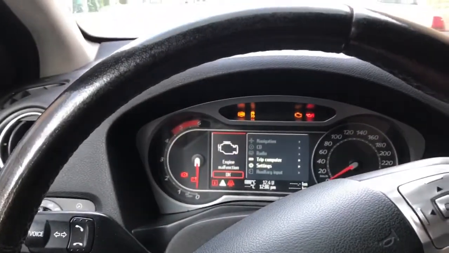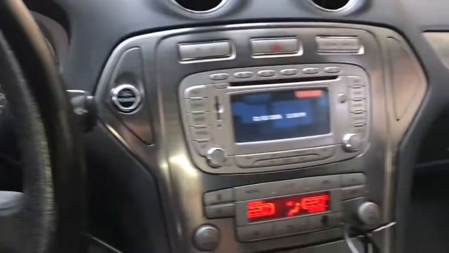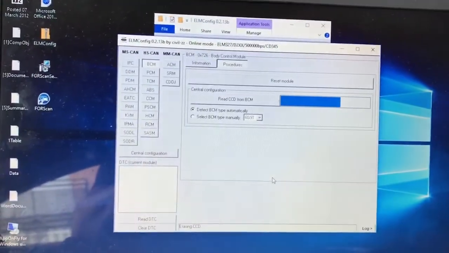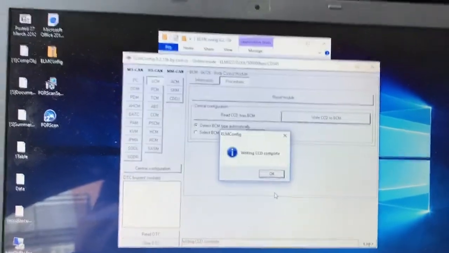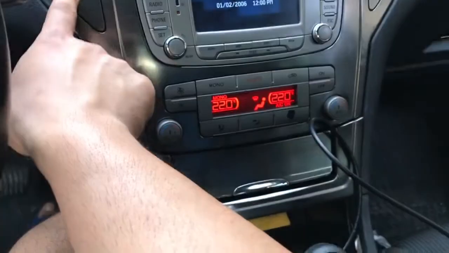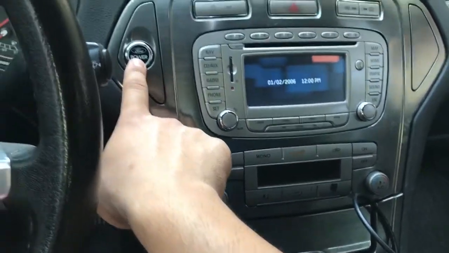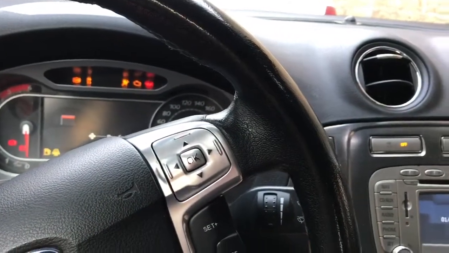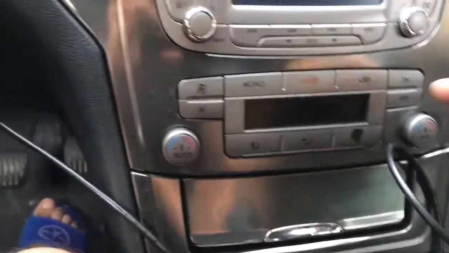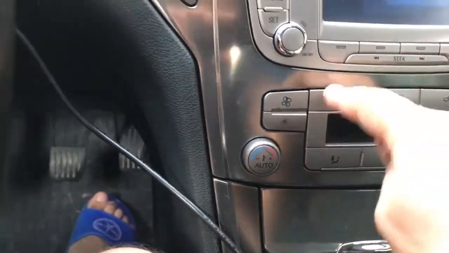And at this moment you will change the settings in your car. How you see now, the climate control is not working.